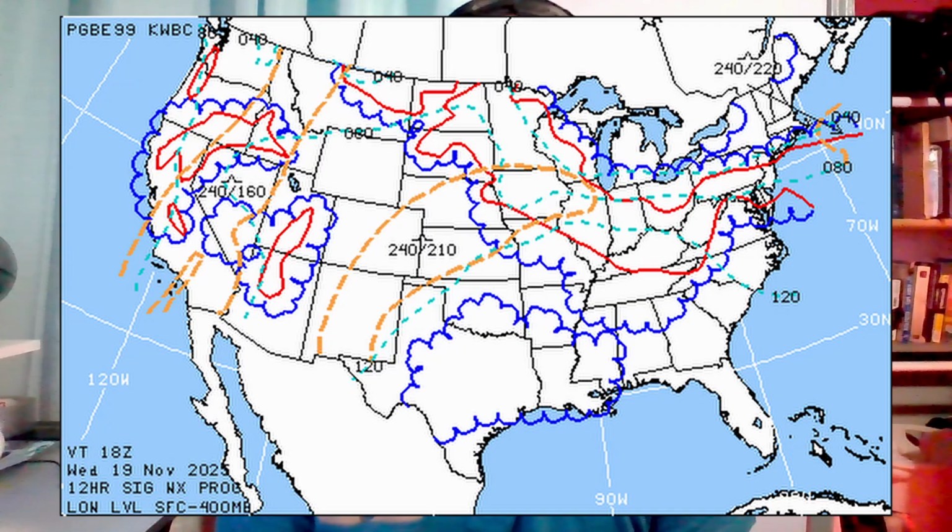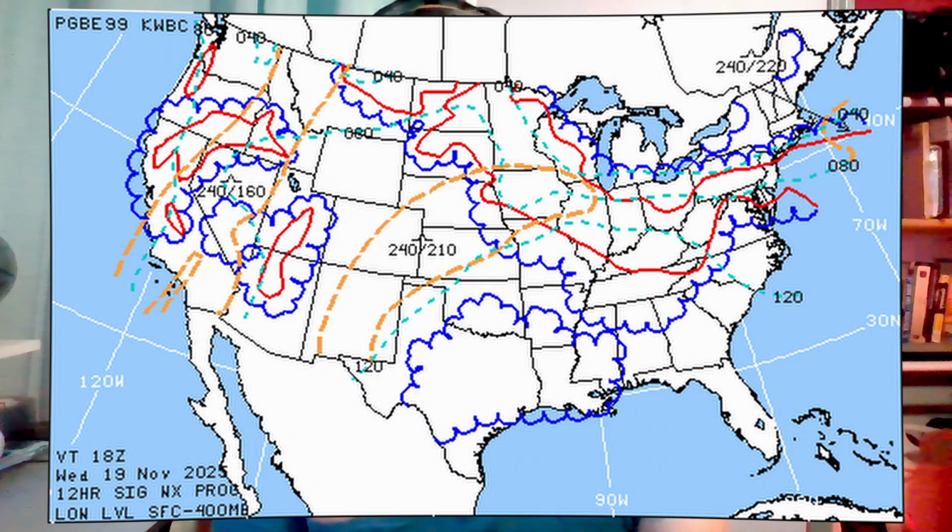The second category is MVFR, which stands for Marginal Visual Flight Rules, which can legally be considered VFR, but cloud ceilings and visibility are spotty. MVFR indicates ceilings between 1,000 and 3,000 feet AGL, and visibility of 3 to 5 statute miles. These areas are indicated by the blue scalloped lines.